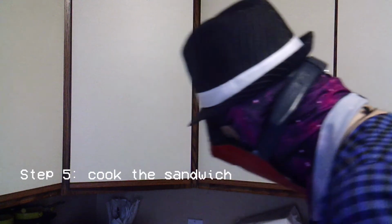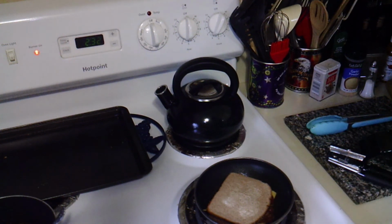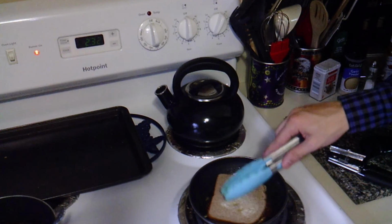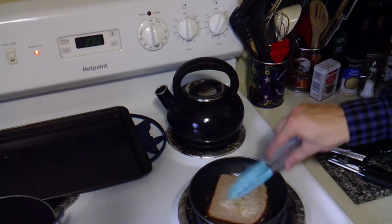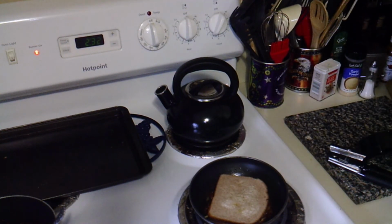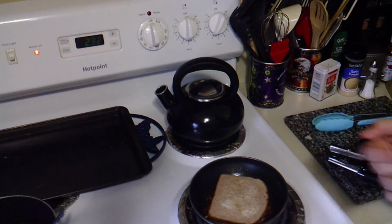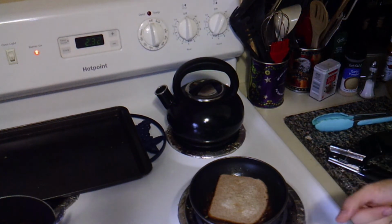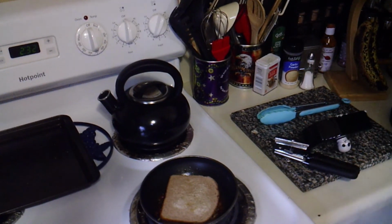Now that you've got that assembled, you just toss it right in the pan. You just plop it on in there. Let it be. Like the Beatles once said, let it be. After maybe about a minute, maybe two, flip it over, do the other side, and then you're pretty much set. So let me get a time lapse of this cooking here, and then I'll see you again for the taste test.